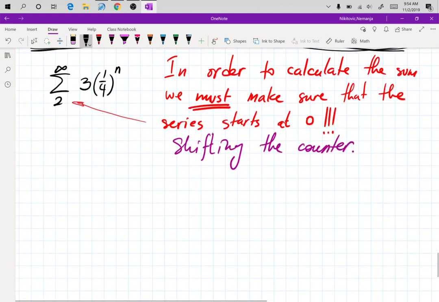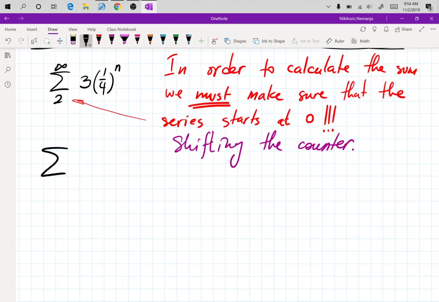So now what I'm going to do is rewrite this, say n starts at 2. I don't like that, but we are here to fix it. I don't like that n starts at 2, so naturally we'll subtract 2 on both sides. If your counter started at 7, you would subtract 7 on both sides. Your job is to shift it back to 0 by subtracting whatever is there. So now what you have is n minus 2 equals 0 below the series.